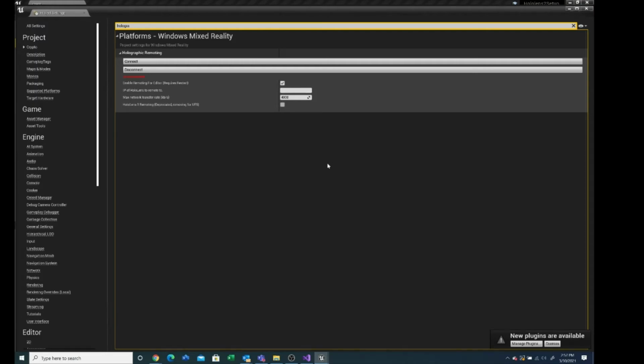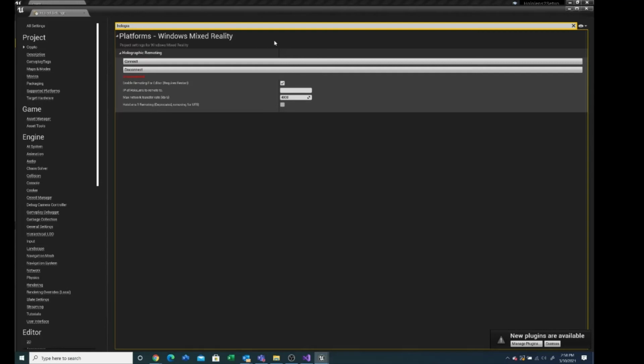I've restarted Unreal and started the holographic remoting player app on the HoloLens. This is not the same as Remote Assist. Remote Assist is an application that allows other people to see what you're seeing and draw in your physical space and offer you other clues to help assist you with the task at hand. Holographic remoting player is something that allows you to essentially stream a scene to the HoloLens for preview purposes.